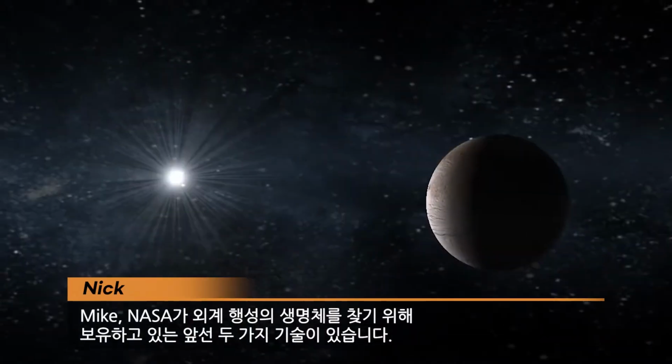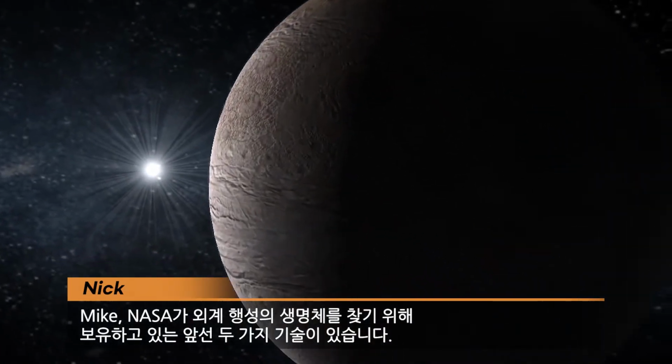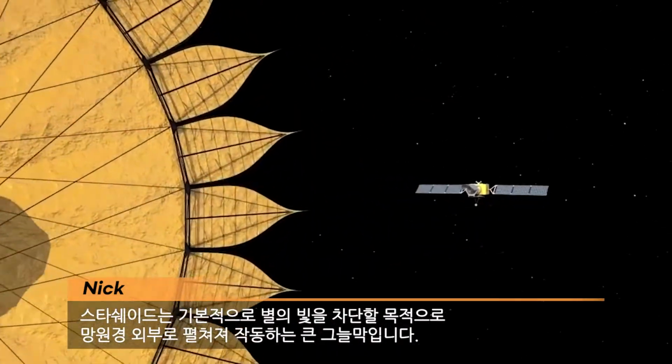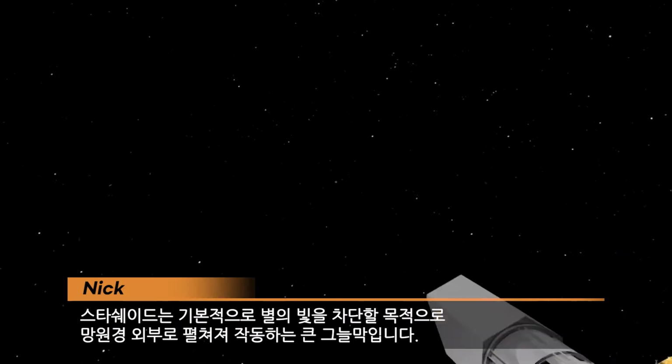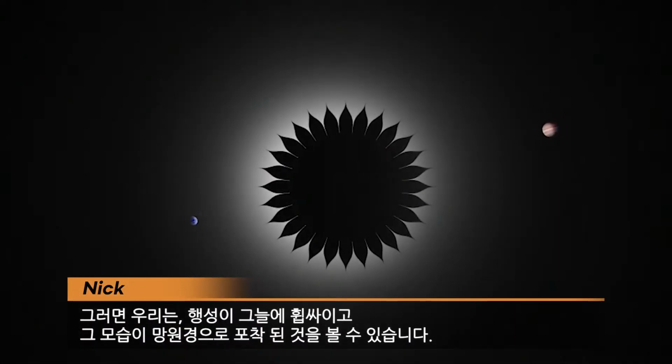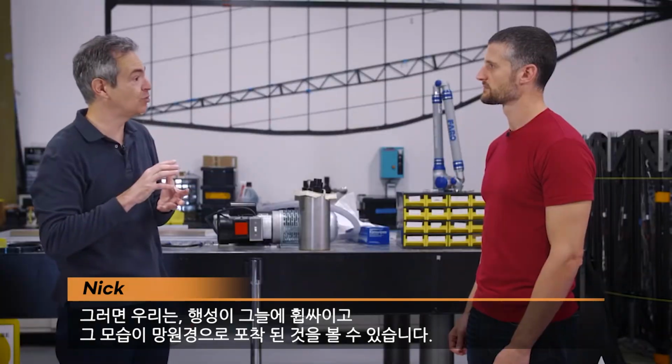All right, we're here with Nick Siegler in this very fun-looking lab. Nick, can you tell us a little bit about where we are? Mike, we're in JPL's Starshade lab. What exactly is a starshade used for? Mike, there are two techniques that NASA is advancing to look for life on exoplanets. The starshade basically is a large shade that is flown outside of a telescope with the intention of blocking the light of the star. So then we can see the planet's light skirt the shade and be captured by the telescope.